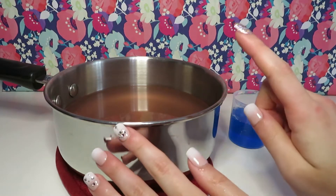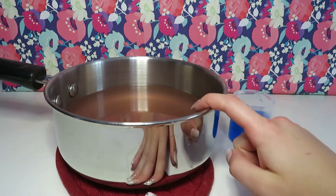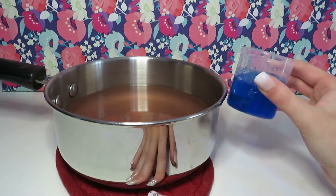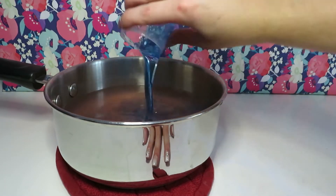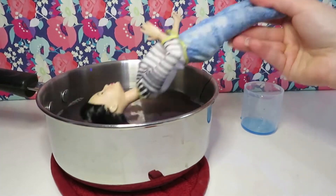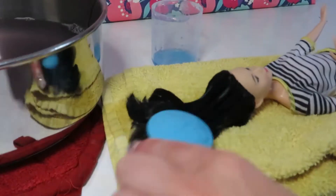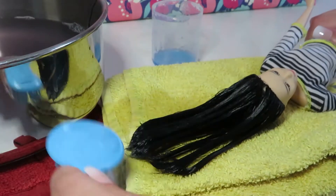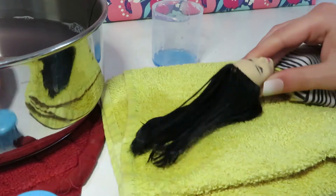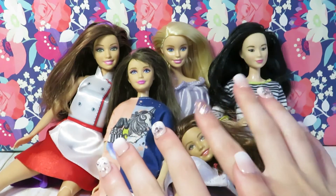Another method I've seen on how to cure doll hair is to get your bowl of boiling water and mix in some laundry detergent. All I had was Tide, but I'm going to go ahead and try this, especially on my dolls with the stickier hair, to see if this will help in any way. I'm going to do just like I did with the boil wash, dipping my doll's head in the water, then letting her sit for a little bit. Now I'm going to go ahead and brush her hair out. As you can see, it's making it pretty soapy, which I hope is a good sign. Unfortunately, that did not work when it comes to curing dolls of sticky hair.